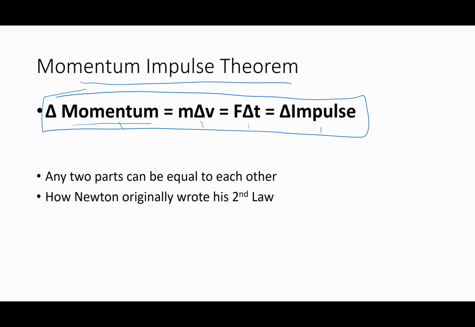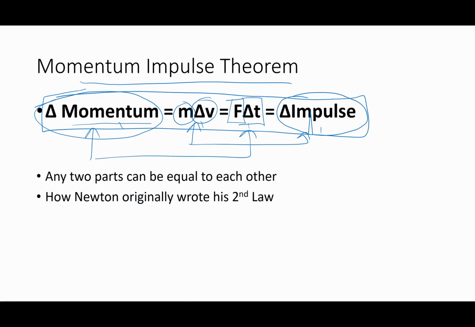Now, when we start doing math problems, you have to pay attention because you can be given any 2 of these things. So in a problem, it might say, what impulse causes a mass to change by so much velocity? So you can take these 2 pieces, set them equal to each other, and then do the math. In another problem, you might be asked what is the change in momentum of an object if a certain force is applied for a certain amount of time. Then these 2 pieces have to be set equal to each other. So you have to be a little flexible, and look at this equation carefully when you start doing the math.